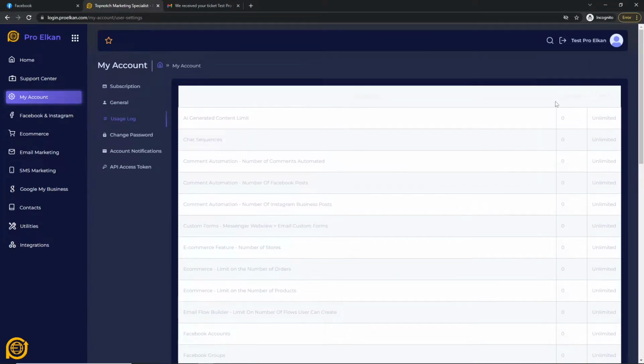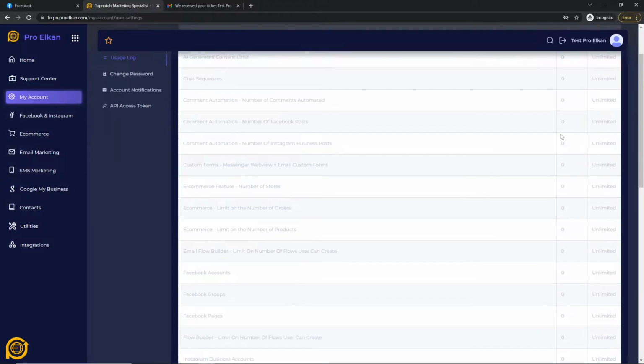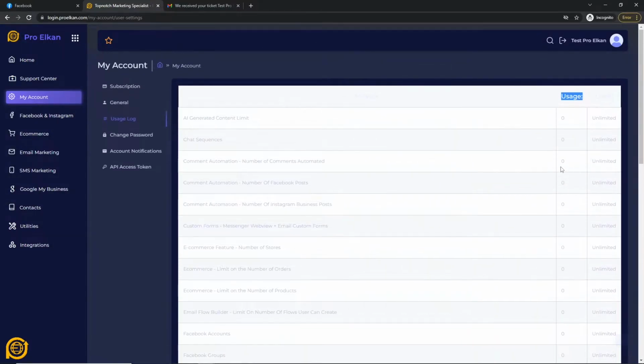In the right column also, we have usage. Every time you want to do an audit of your account here, you can look at the usage here. For example, if you've created stores, then it will increment by 1 once you create another one. Basically, you will see everything that is added in terms of numbers, so that if you reflect on that and then decide on what you will do next, that will be able to help you.